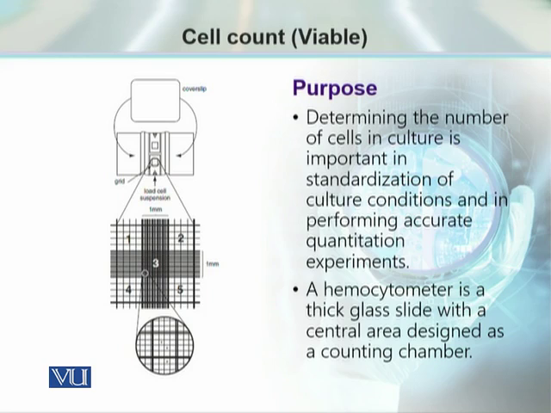Hemocytometer was basically designed to count the blood cells, red blood cells and white blood cells. जो central area है इस hemocytometer में, that was purposefully designed for the count of red blood cells because of the large number of these cells in the blood, and the white blood cells were counted using the four corners of that particular hemocytometer.